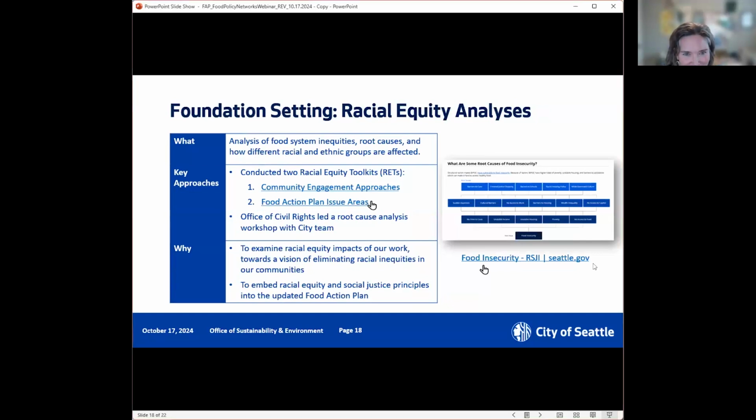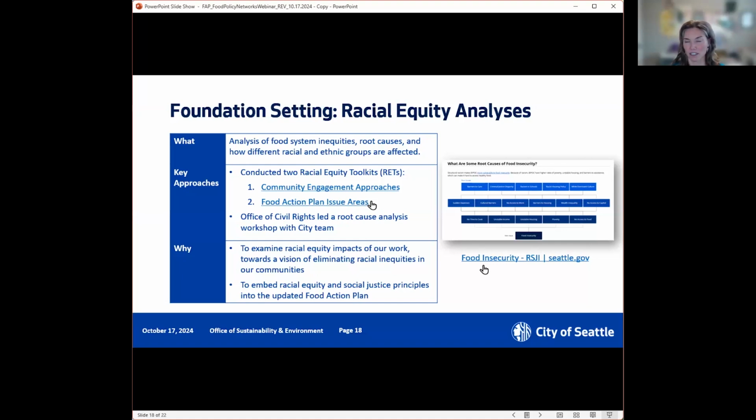I'm almost finished here. Another key stage in our process was to do racial equity analyses. The City of Seattle has a very standard but important way of doing racial equity toolkits, embedded throughout all of our departments. It's a way that we systematically analyze what the racial equity impacts of our work are going to be, whether it's a program, a policy, a major change, and to really examine who would benefit and be burdened by that work. So we did two different racial equity analyses, but then we wanted to go deeper.